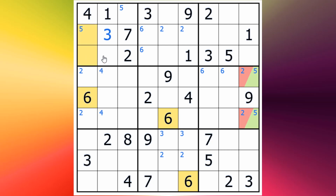And we can't have it there, so it's going to be here and here. We're getting a lot of them in there now, aren't we? And not down there, not across here, so it's going to be here and here. Now, as well as that's where the 2 6s are for the house, it's also going to be where the 2 6s are for the row. So that's known as a pointing pair. So we can't have 6s there, we can't have it here. So now we know that the 2 6s are going to be here.